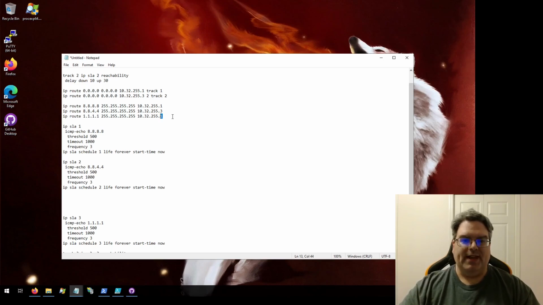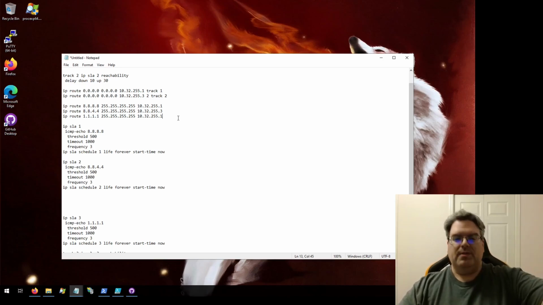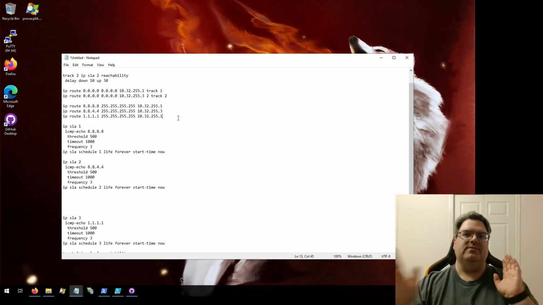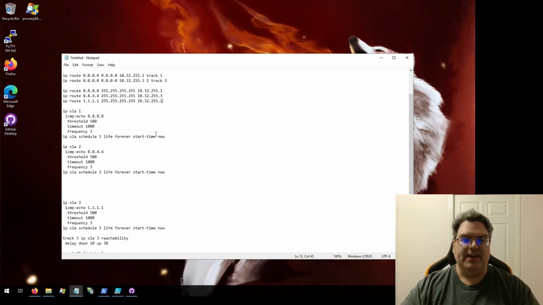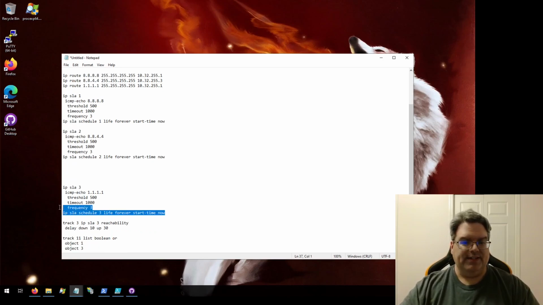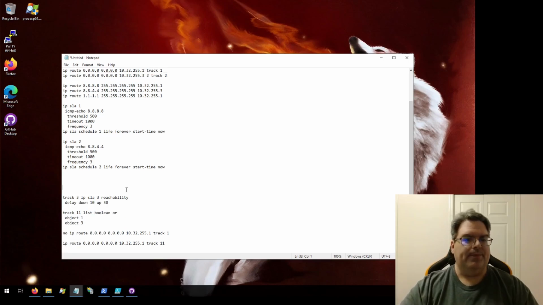And I'm making sure that that's also going through gateway number 1. Perfect. Gateway number 1, firewall number 1, will handle the separation of which internet connection this goes out. All I need is to tell my interior devices exactly what I want them to ping for their tracking.